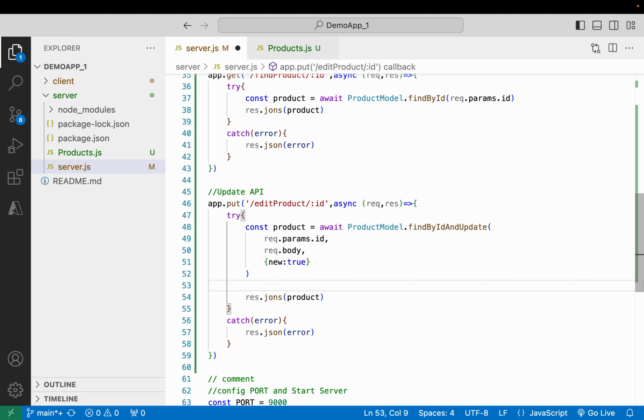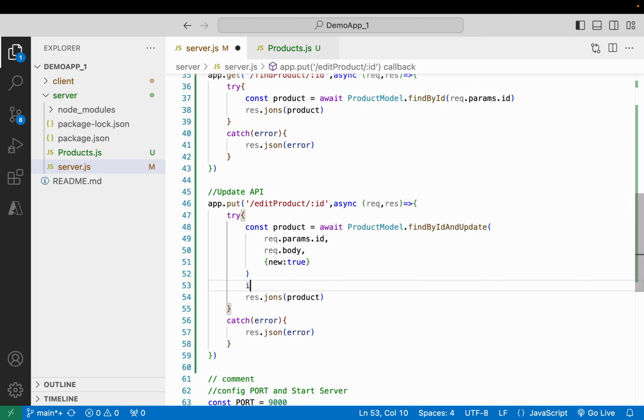The next is we can check whether this product is available or not by using product, and if the product is not available, using the not operator, we can send an error response. We can send an error message saying item not found. The same thing we can do here also.